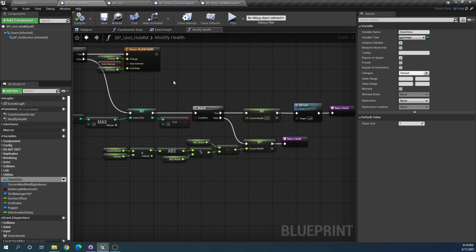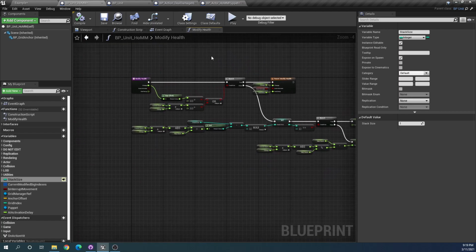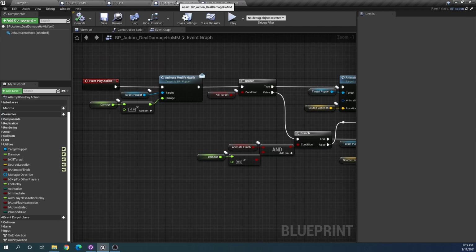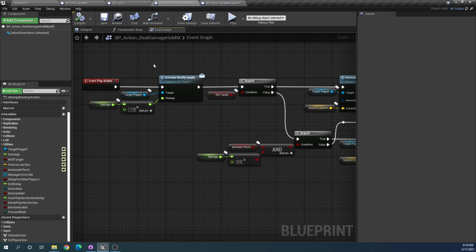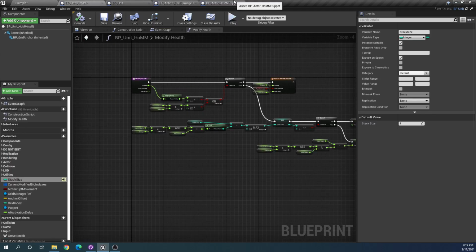Usually with the action we're basing this on, we're taking the damage and sending this to the puppet as a change to its health, which is then divided by the displayed max health and stuff like this. This won't work as well for our unit here.